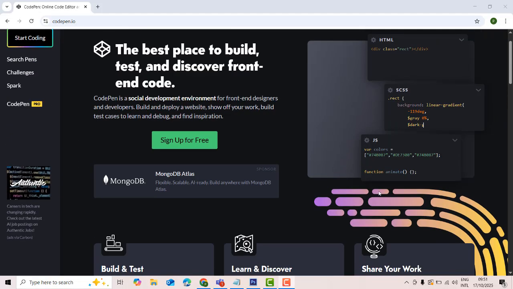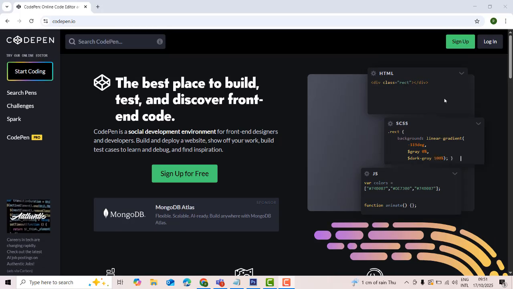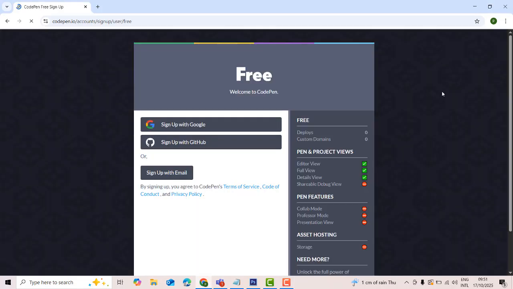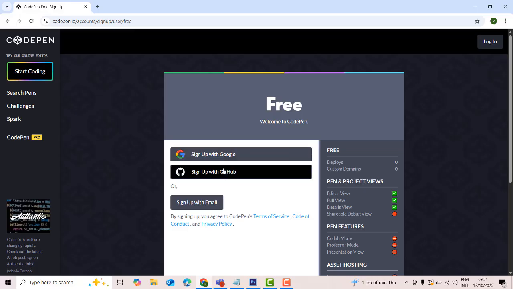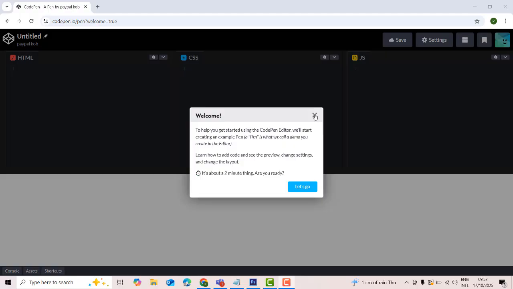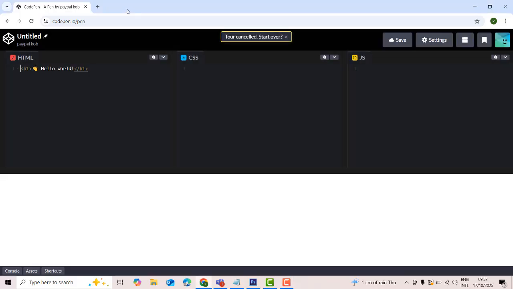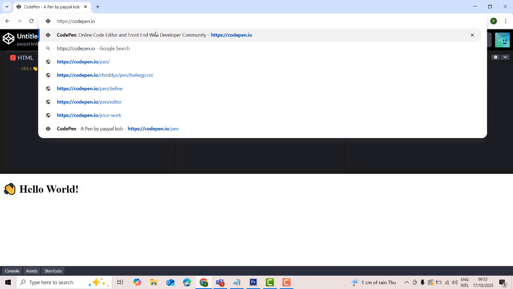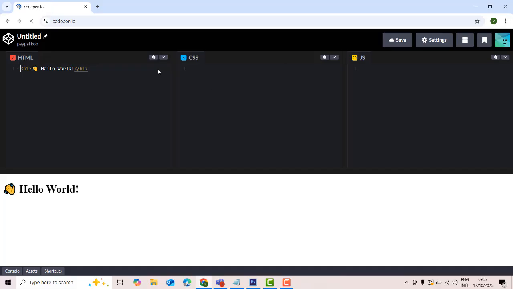The simple way, you have to go to that site. If you go to that site, the user interface looks like this. So click on the sign up button and we have to register via your Gmail account or GitHub account. That is your wish. Okay, I'm going to sign in via my Gmail account. If you join via your Gmail account, the welcome screen comes like this. I'm going to the main URL. Okay, I'm leaving this screen.